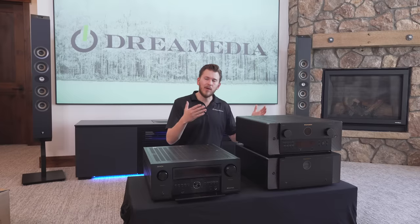For my enthusiasts out there — the guys who want to keep up and want the latest and greatest every single time — that's why we have separates. You're also going to get better audio quality out of your separates with the XLR outputs into your separate amplifier. We're looking at 200 watts per channel, 16 channels, versus 150 watts maximum, two channels driven at 8 ohms. Next, I'm going to go over the differences between the front panels on these two units.